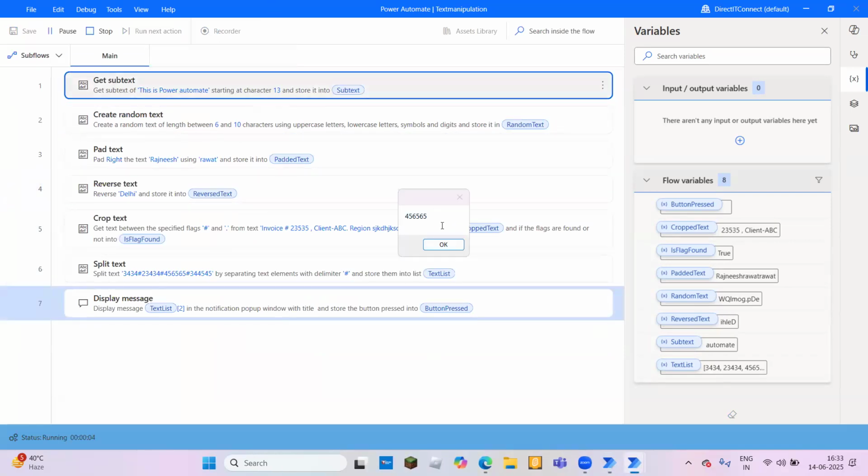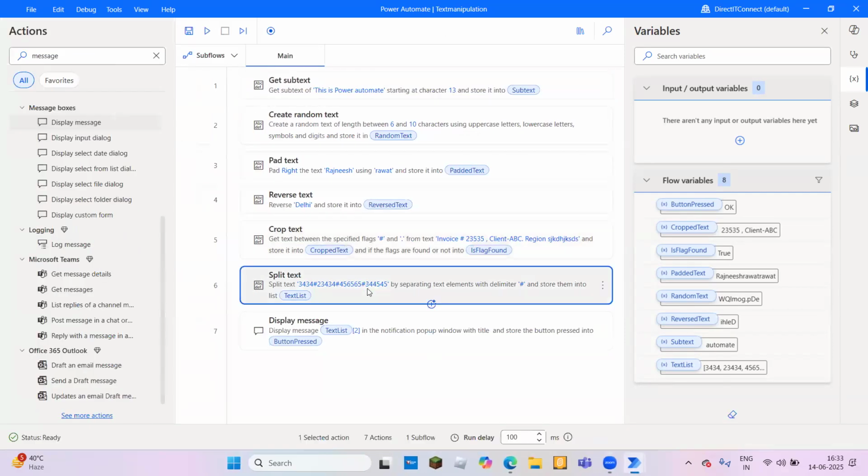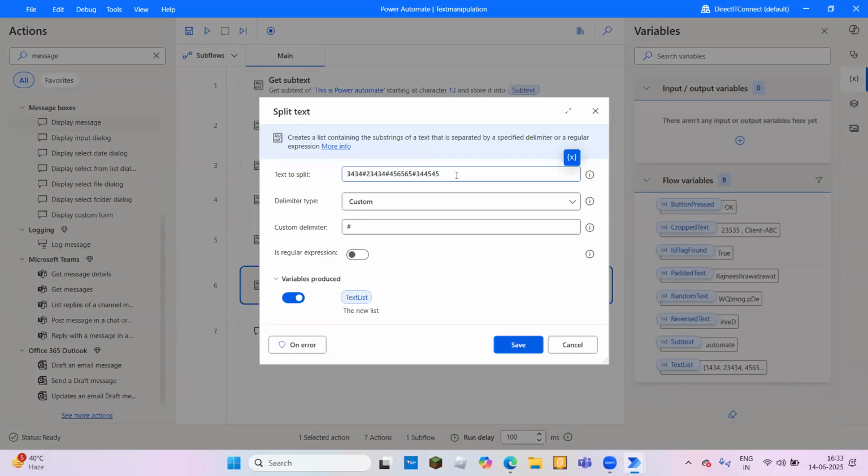This is the value of 456565. One common question that you will face during the interview or in a real-time scenario is this: I have multiple values. Maybe I will get only two values, or maybe 8 values, or 10 or 15 values. I want only the last value, because for 0, 1, 2 I know the position, but here I don't know the position because it can increase to n number of times. But I need the value of the last one only. What value do I have in the last collection?